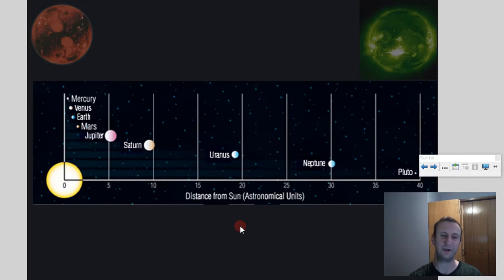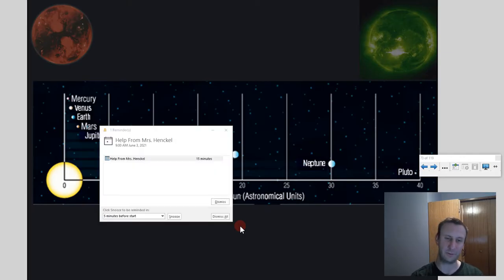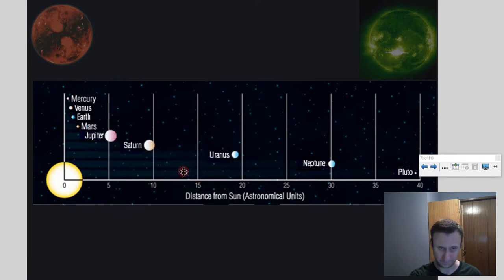So this is showing some different AU units, taking a look at stuff. So for example, Earth is at 1. Jupiter is just over 5 astronomical units away. Saturn would be just under 10, around 9 astronomical units. Uranus is around 18, Neptune 30, Pluto even further out, around 38. Okay, not considered a planet anymore, because if it was, as you learned in that podcast, we'd have to include many different things as planets. So we had to raise the bar. You have to be this big to be a planet. And Pluto did not make the cut. But that kind of gives you an idea of how far away these things are in comparison to Earth from the Sun.